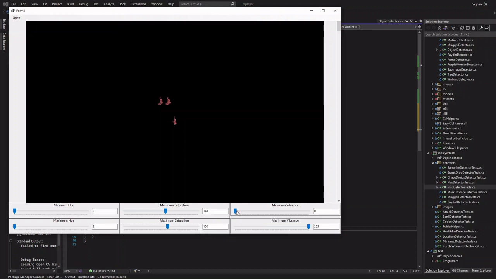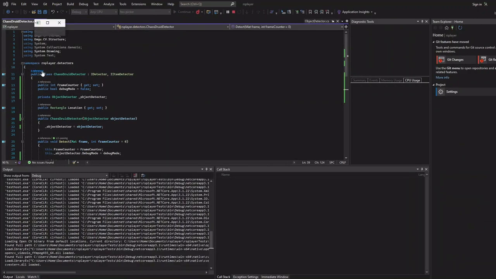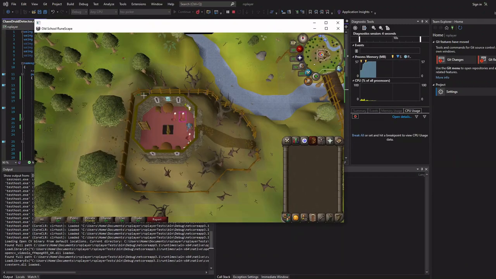And finally the vibrance. Okay, and we can plug these values into our code. If we run that, then we find some Chaos Druids, and we've got a box around that one.